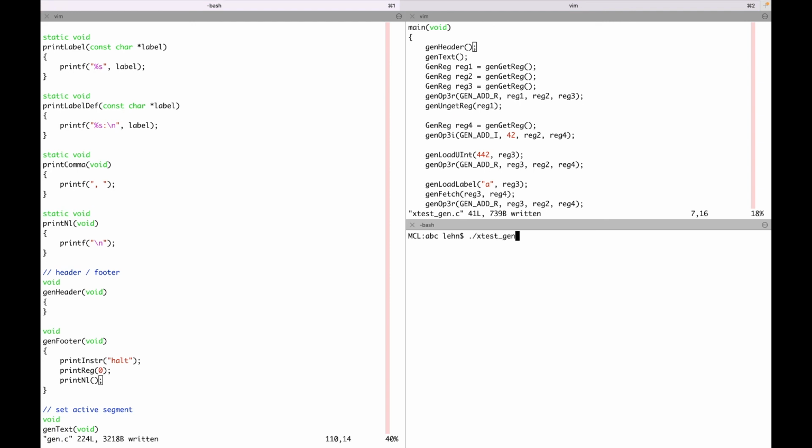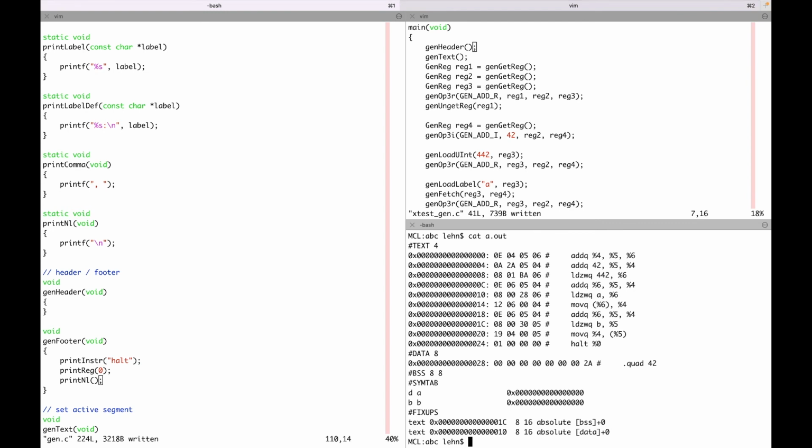And if I just redirect this into a file, I should be able to run this through the assembler. And I will use the assembler from the last session where we extended the instruction set. So, yeah. And now we actually can check in the debugger whether we can execute this or what happens when we execute it.